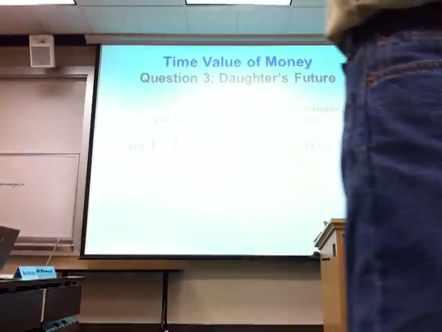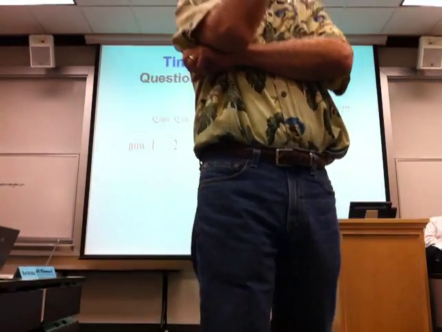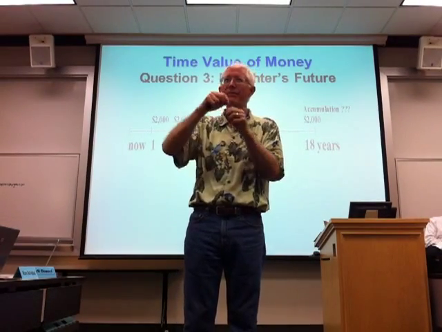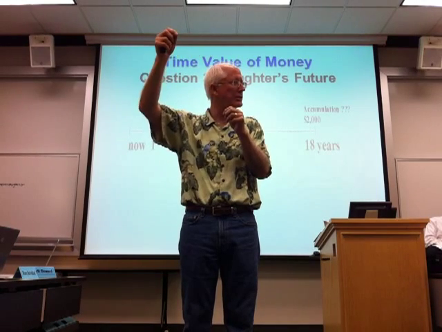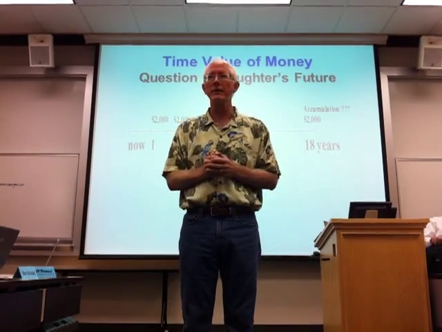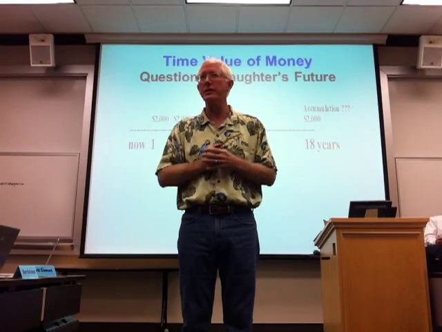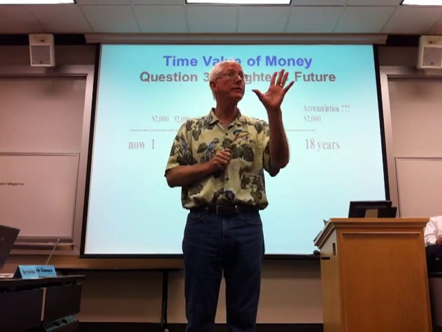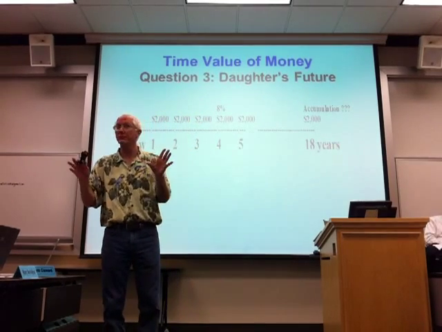We forgot about inflation. When I estimated the cost of her college education on the day she was born, did I factor in that the cost of college education was going to go up each year, or did I just say 70,000? I just said 70,000. I've got to put inflation in this analysis. There are lots of interesting ways to do inflation, but let's do the simplest way.